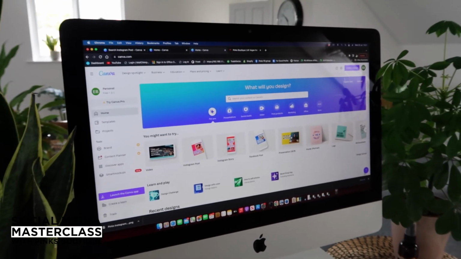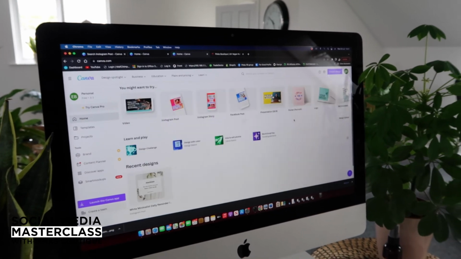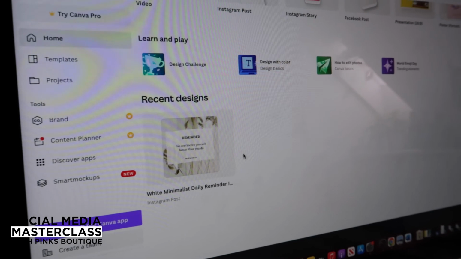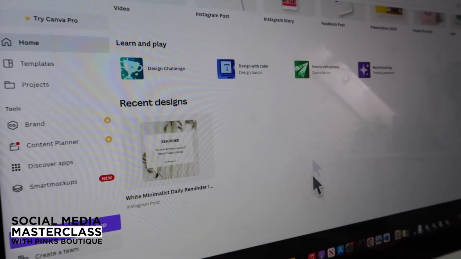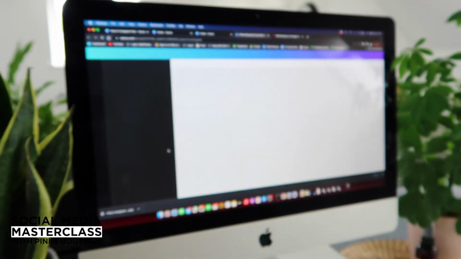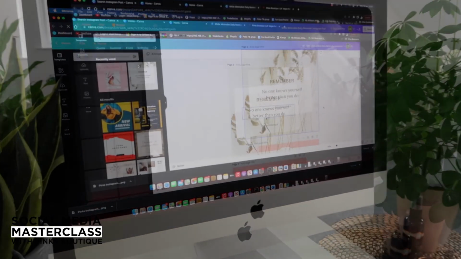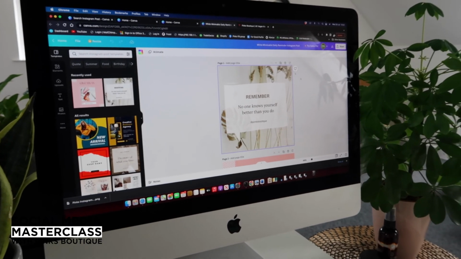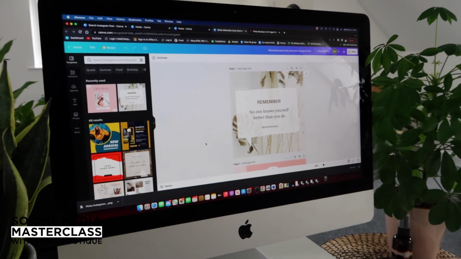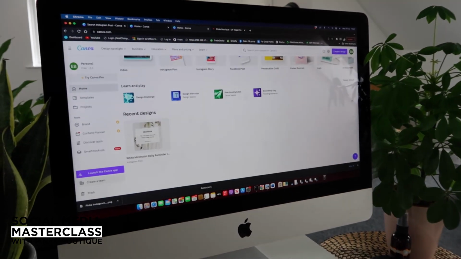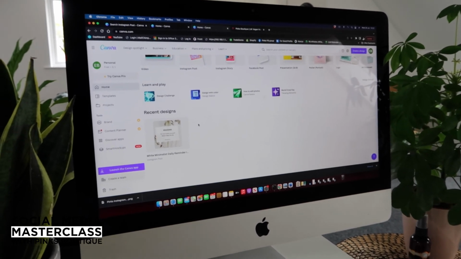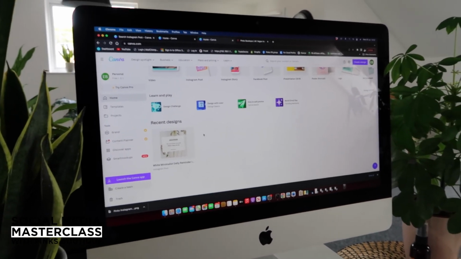However, how do you find your recent designs? You simply scroll down and your recent designs will be here. So as you grow, it will get more and more and more. However, we know that our recent designs are here, and we can just click on them and it will take us back to them. It's also worth noting that Canva saves automatically, so you do not need to press a save button or anything. You can just exit off the tab and it will automatically have saved whatever you've done so far. So you do not need to worry about saving anything or anything like that.